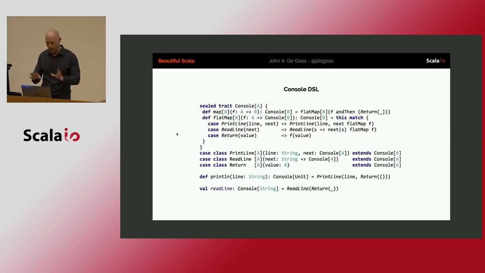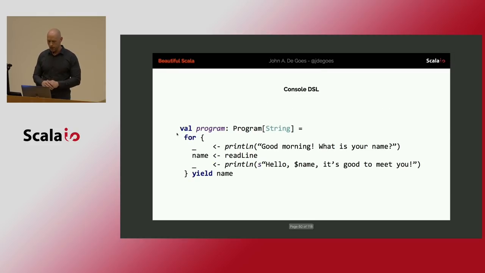And once you define map and flatMap for this structure, which are very trivial to do, you can then write a program using a for comprehension. And the program returned here doesn't do anything. It's just a value, just like List. But it does describe those operations. And this allows you to build up entire programs in a purely functional way. And then at the edge of your application, like in your main function, of course, you have to take this data structure and you have to interpret it into real world effects. And that part's not functional, but the rest of your program can be purely functional. That's how we do it in FP.